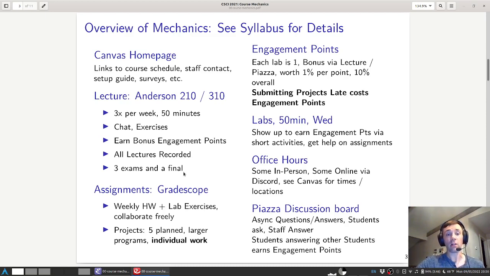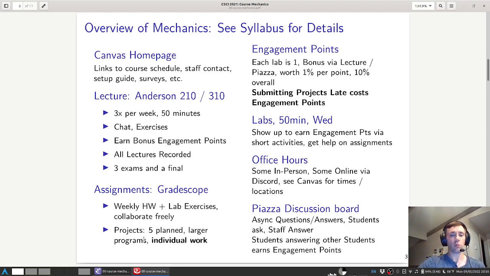You'll have a number of out-of-class assignments, and all of these, for the most part, will be submitted through Gradescope, which is a grading system that the university subscribes to now. You'll have a set of weekly homeworks and also weekly lab exercises. These are 2 separate things. Homeworks are pretty easy. Do them on your own time. They involve taking a short quiz on Gradescope. Lab exercises have a meeting associated with them, although completing the lab doesn't necessarily involve attending the lab. But we'll usually have some code and some quiz questions to answer that are submitted. These you can collaborate on freely, and I'll say a few words more on that later.